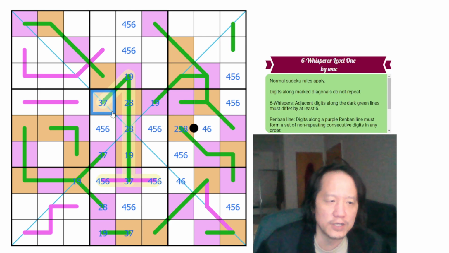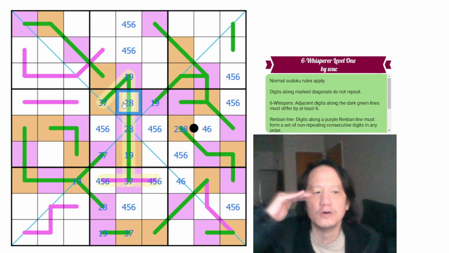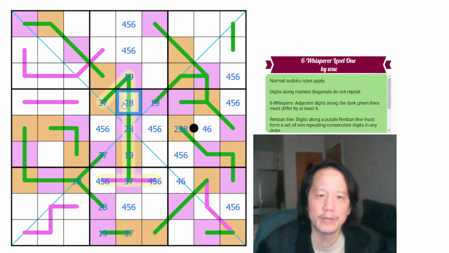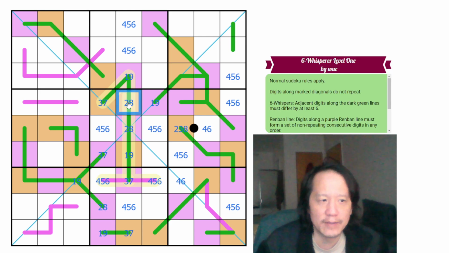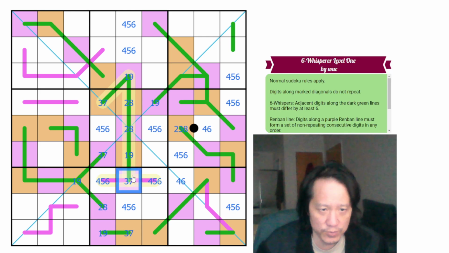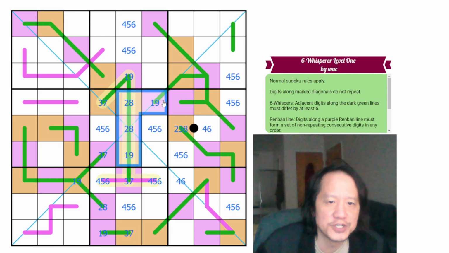No matter what the orange is, this can never be then the corresponding orange 3 or 7, right? If this is 3, this would also be the same low set. So it could not be 3, it could not be 7, it would have to be 2 in that case. If this is low again, this would have to be 1. If this is high, it's 7, that means this would have to be 8. And this would have to be 9, because this 9 would have to be with a low 3, right? So that's how we differentiate between these.